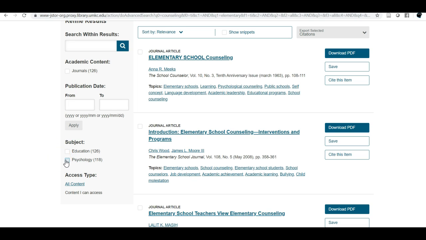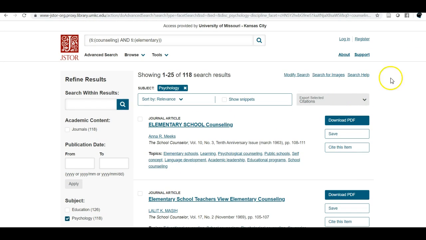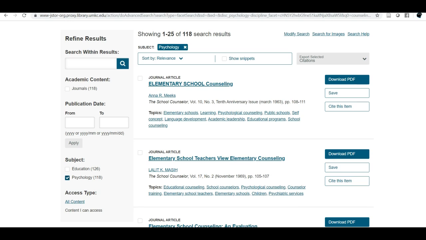So all 126 things here are cataloged for education, and most of them, 118 of the 126, are also subject cataloged for psychology. So now we're down to 118 results. You could always click on a topic and do a new search of the specific topic.